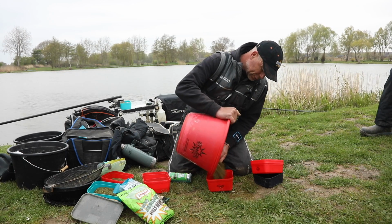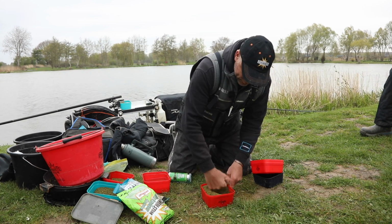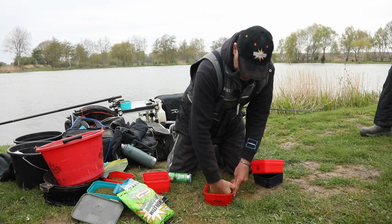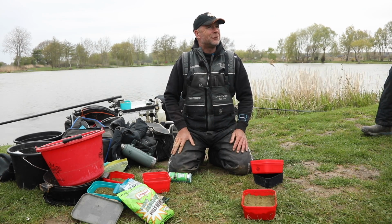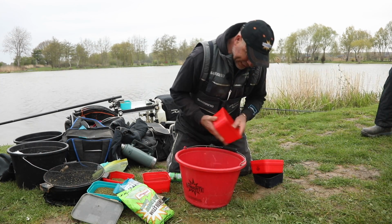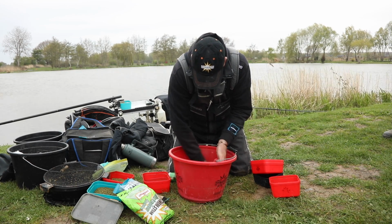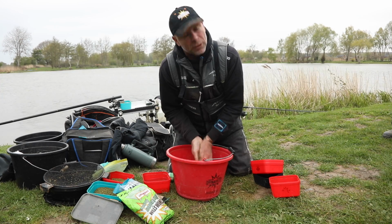Yeah? So this goes into a bait tub like that. Most people just leave it like that. What I do is press it all down like that. Now what's going to happen now with this ground bait? Exactly. So no matter how long I leave that bait for now, it's going to retain the same texture because air can't get into it now because I've compressed it right down into the bait tub. Let's say an hour later, I need that out, straight into a bucket, give it a good shake. That's right, yeah. And it's easier to transport and pack away in your bait bags, you know what I mean?